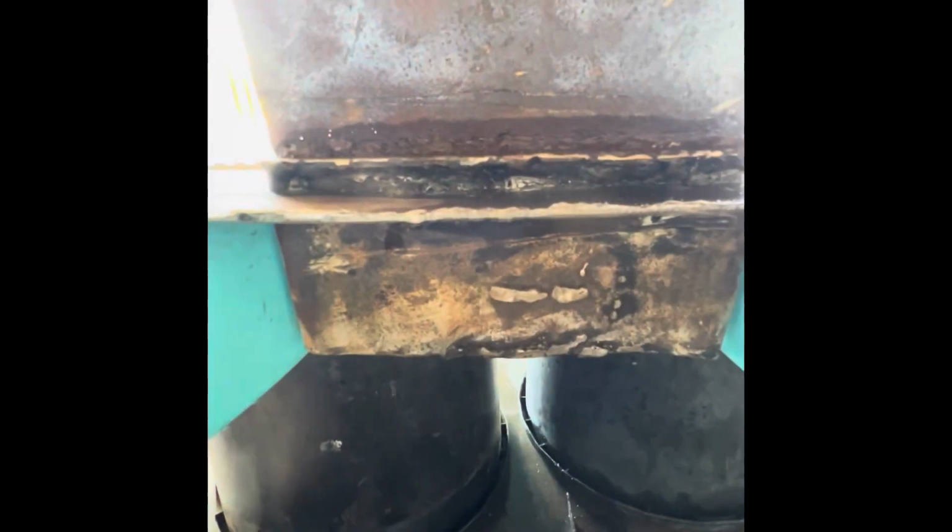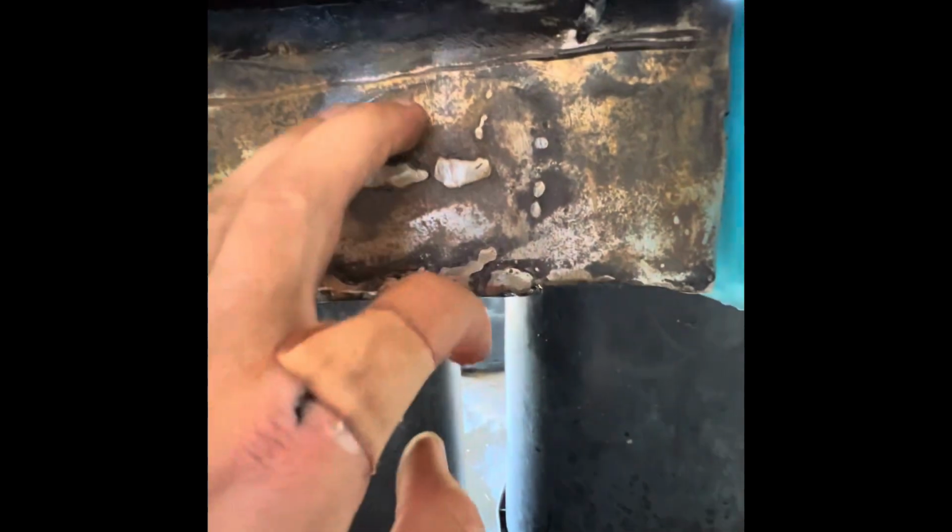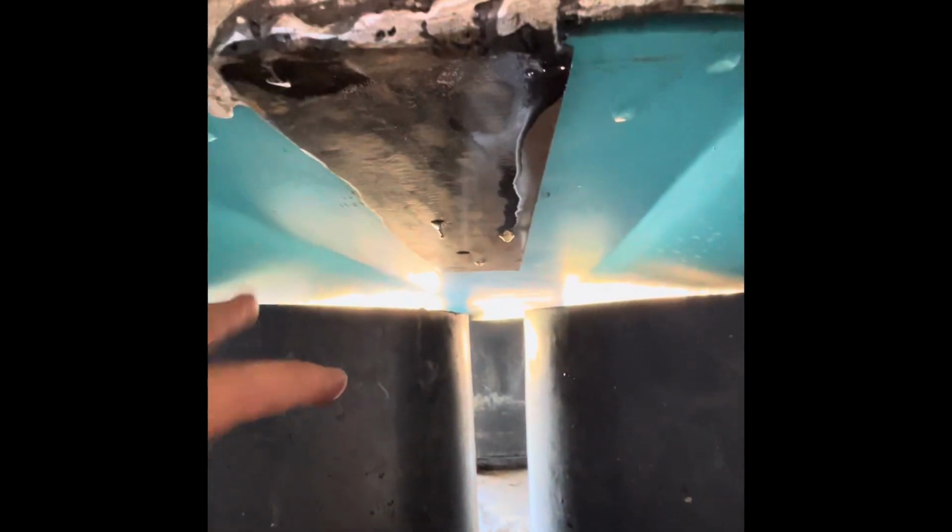But once the video gets going here, I'll show the bottom so you can see we've got that plate that extends along the bottom. So it's clamping the board now. And then also that piece going along the top, as you saw, to put pressure on the rear pontoons to keep the transom from wanting to tilt backwards. So the combination of those two things makes a big difference.